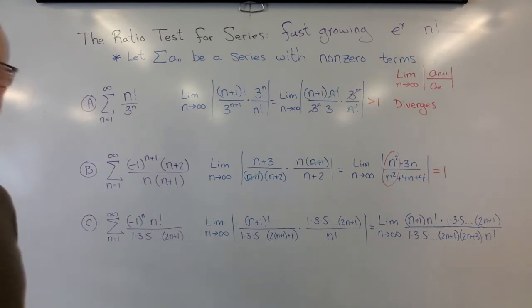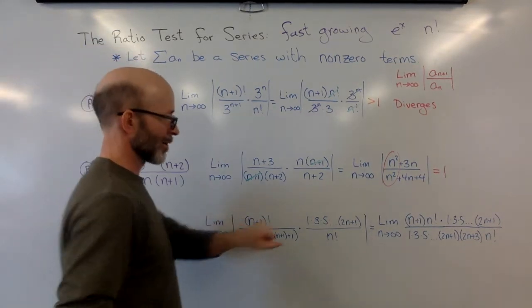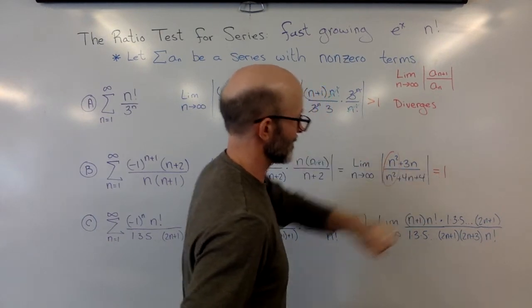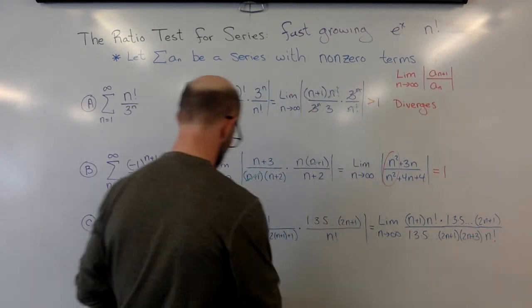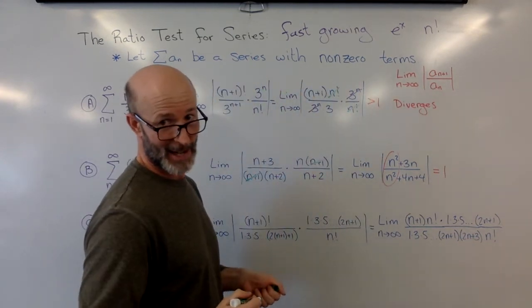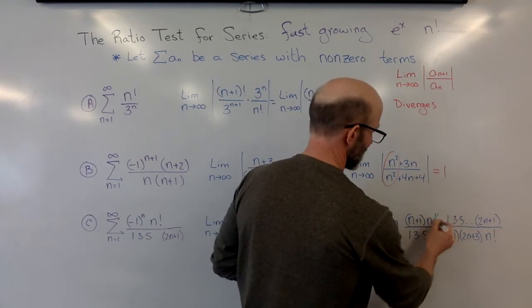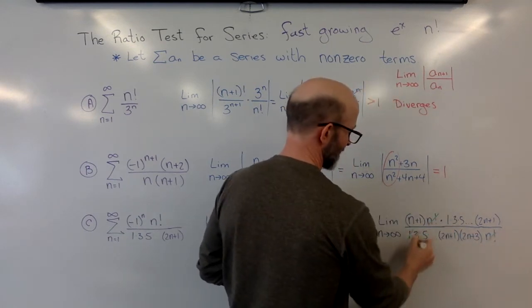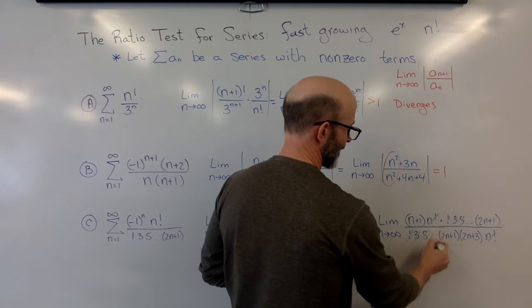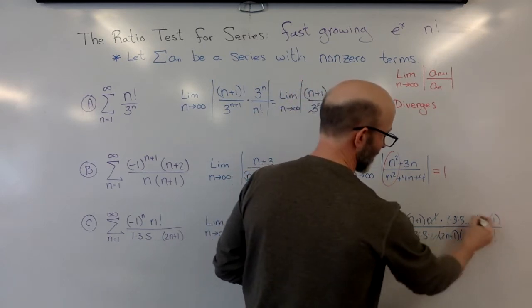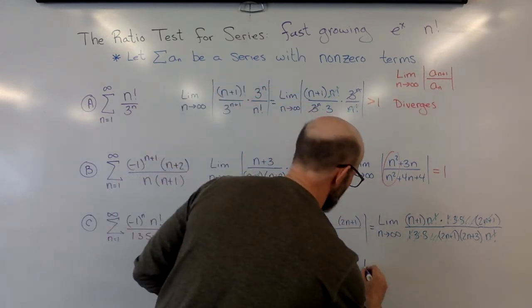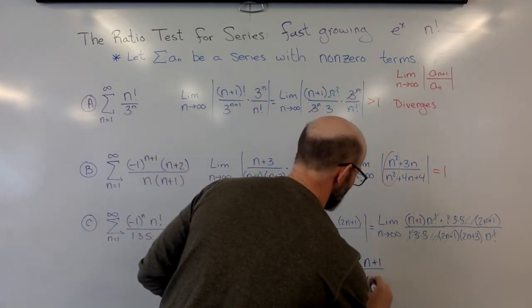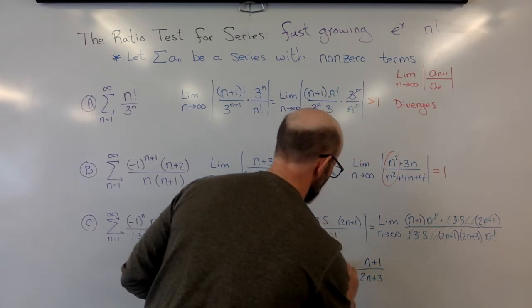Boy, when I punch all that stuff together, it looks pretty long, but n plus 1 factorial became n factorial times n plus 1. This really just added on 1 extra number on the bottom. And when I look at what's going to divide out, oh my goodness, the n factorial divides out. The 1 times 3 times 5 divides out. Every single number going up to 2n plus 1 divides out. The only thing that is left here is n plus 1 over 2n plus 3. That's it, folks. That's all that's left.